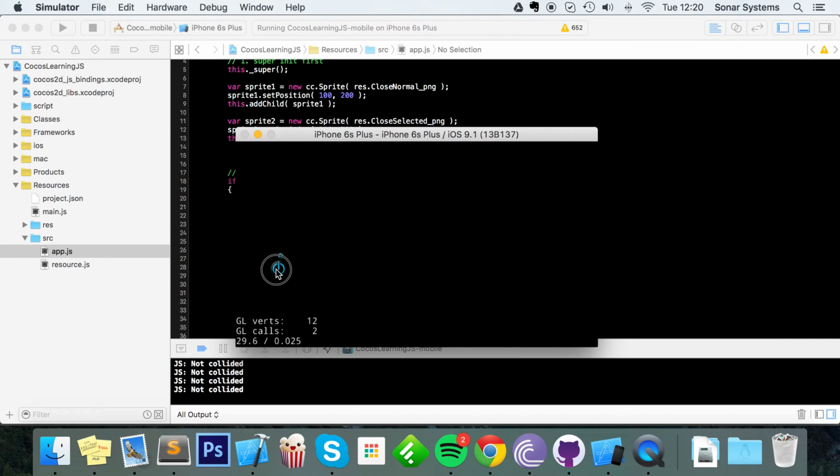Same with the bottom, the right. Simply put, if this sprite right here was at its original scale, it would have detected collision by now because they would have intersected. Whereas at the moment, they haven't. But if I go closer, now it's collided. So it works when you're scaling.